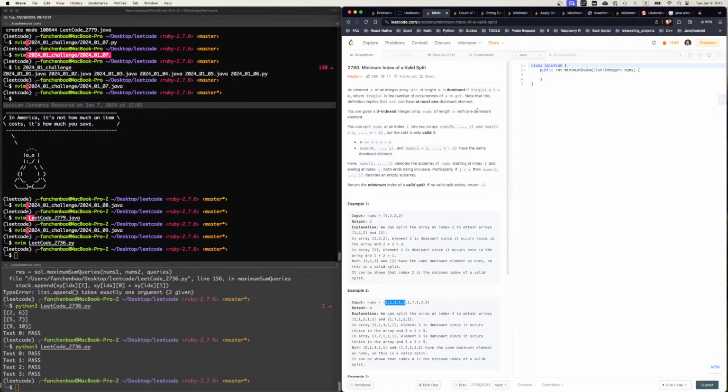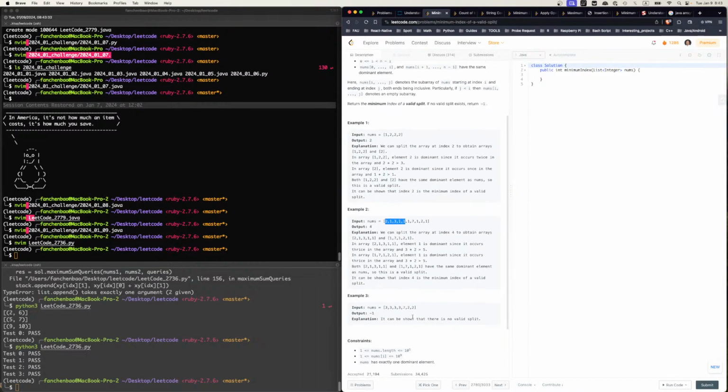That's not going to work. Therefore, you cannot do 2, 1, 3, 1. This is bad, right? Because 2 times 2 is equal, so this doesn't work. So you have to extend a little bit more. In this case, it's not possible because there's no valid split.